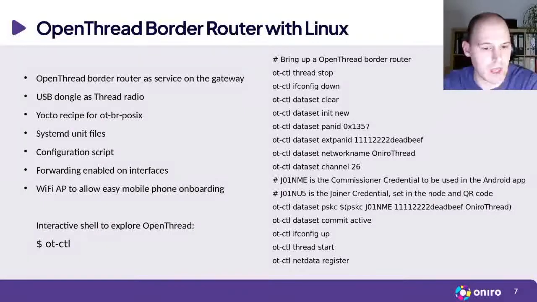If you want to explore this OpenThread system on Linux, I really highly recommend using the OTCTL command. It gives you a shell with all kinds of help, and you can explore the system and see what's going on and how the things are fitting together. It also gives information about existing routes, existing children and mesh nodes in the network and so on. That's quite interesting.